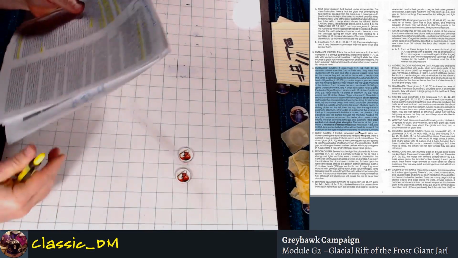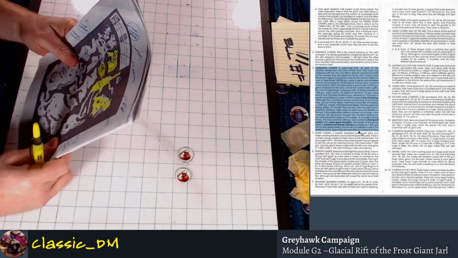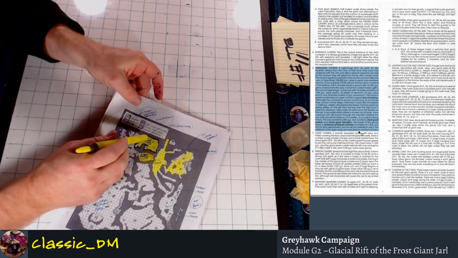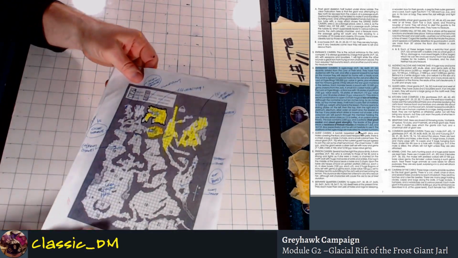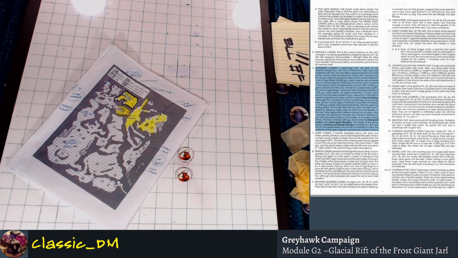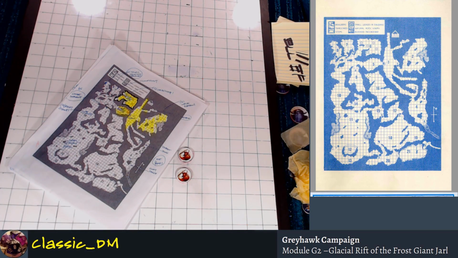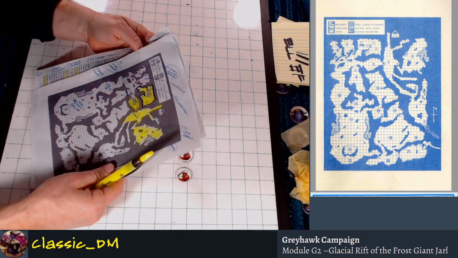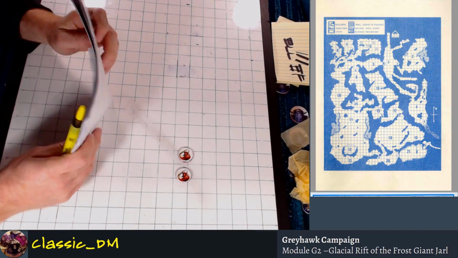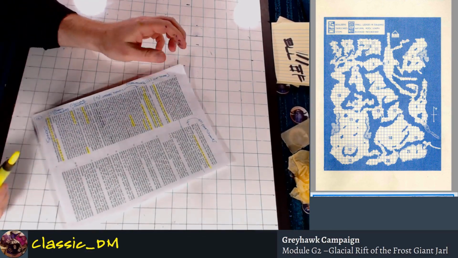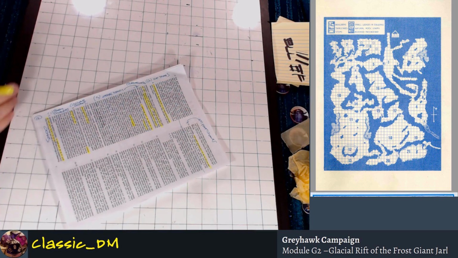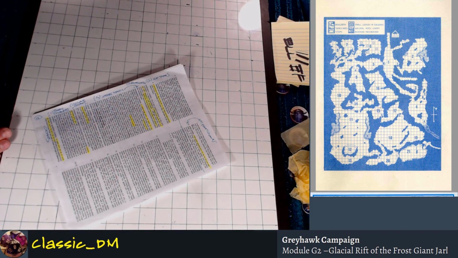So this is a great opportunity to make the room cooler than it said, because all it says is there's 6 guys in here. What's very interesting about this, if you look at the map, someone took the time to write on here that there are these markers where they're standing, which I thought was really bizarre. This is room number 6, the Emissary's Cavern. It's kind of odd because in other parts of the module, where the frozen blocks of ice were and stuff like that, they mark on the map where those blocks are so you can keep track of it. But for some reason, someone decided to mark where these Ogre Magi are.